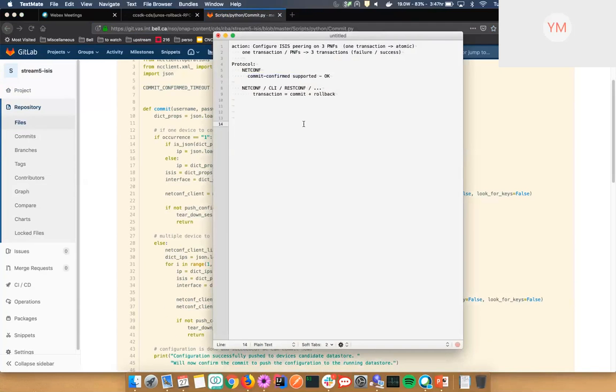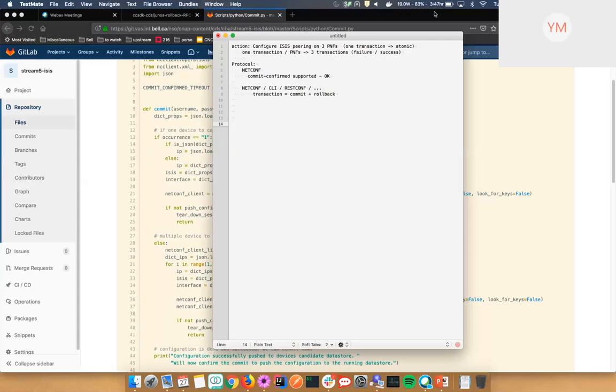In netconf, if you do a commit, then it's going to commit the candidate data store to the running data store, okay? If you do a commit confirm, you need to specify a timeout, okay? And basically, it's going to commit the candidate data store to the running data store, but if there is not a subsequent commit, then it will roll back automatically after that given timeout is expired.